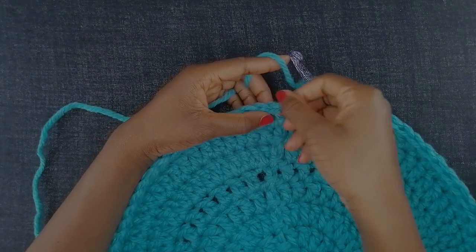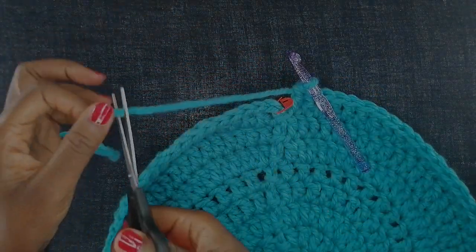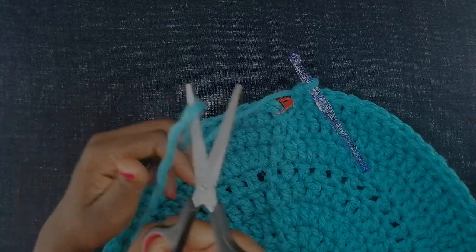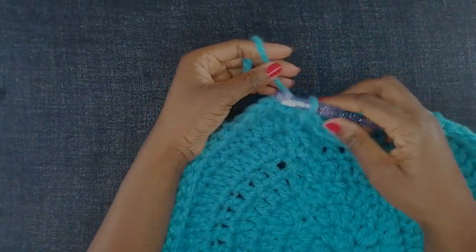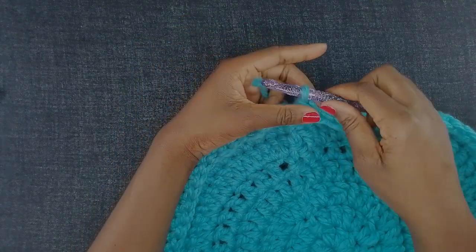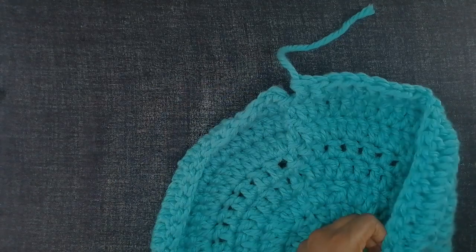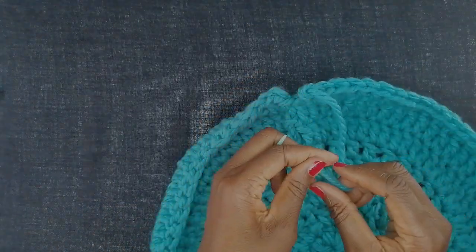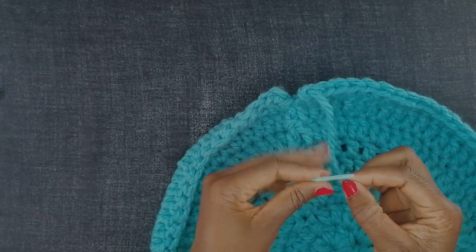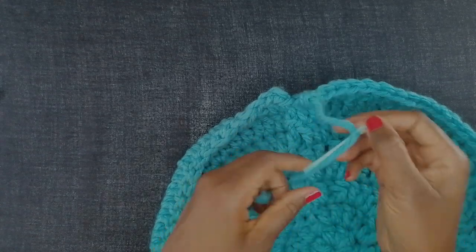So now I will cut the yarn and end it here. After cutting the yarn, pull it out, and now we will use a yarn needle to create a kind of seamless end.